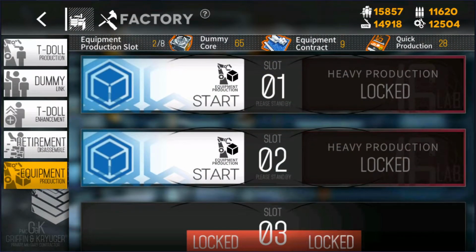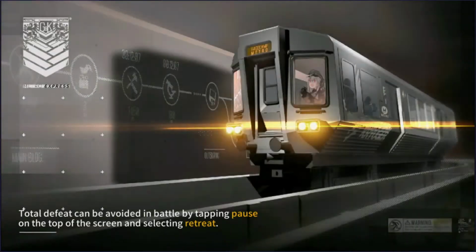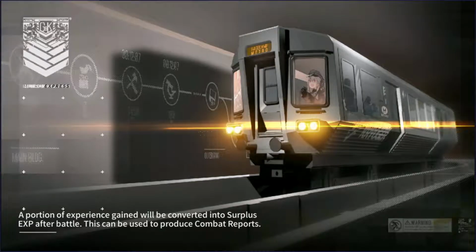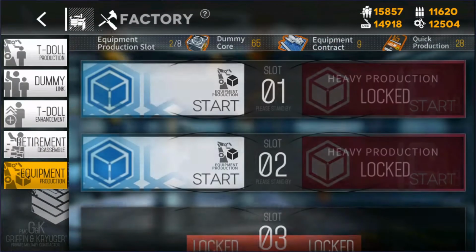So, yep, there we go. So we have equipment production. Is that because I'm commander level 20? No, it is just the 2-6 then. Excellent. So here we have equipment production.